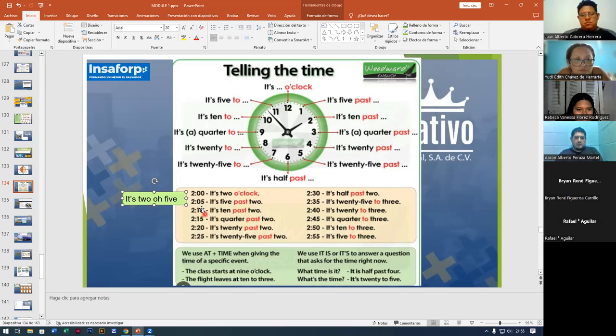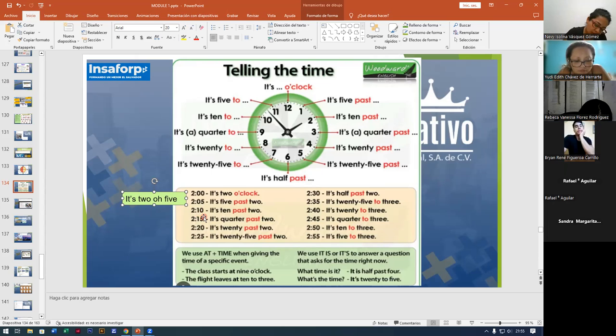Al 10 ya no lo lleva, porque ese 10, los dos dígitos están ocupando ese espacio. En cambio, acá lleva un 0 y el 5. Ah, o sea que solo vamos a ocupar el 0 en el caso de que no haya llegado al 10. Ajá, es 2:02, incluso podría ser 2:01, si queremos ser bien exactos en dar la hora. A veces uno redondea y dice son las 2, y a veces son las 2 y 2. De 10 para arriba ya no lleva el 0 antes, porque ya está ocupando ese espacio.